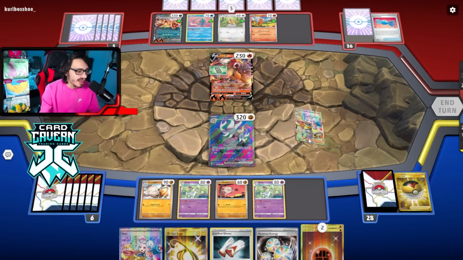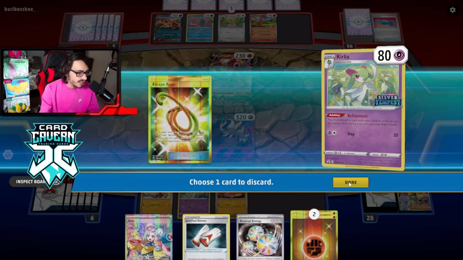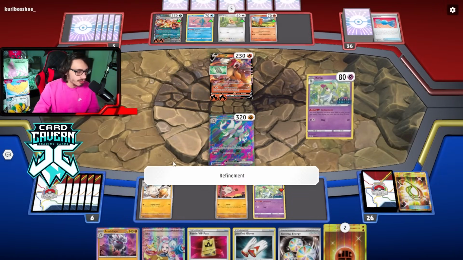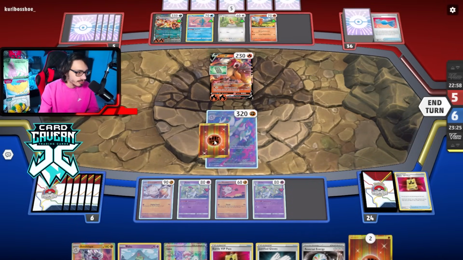It's not even a sweat, bro. I didn't even break a sweat. Nice. Let's go. Another Mankey this turn would be cool. Another Primeape maybe would be decent. No. Okay.